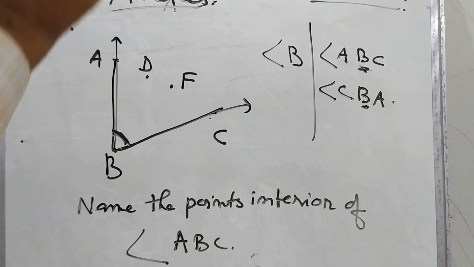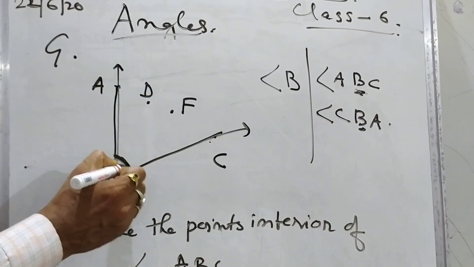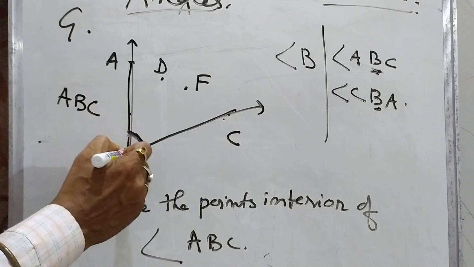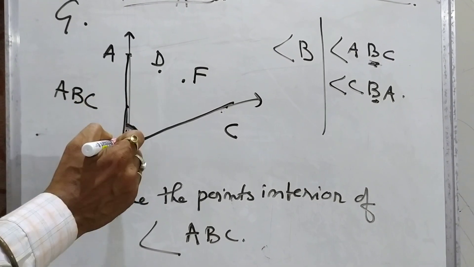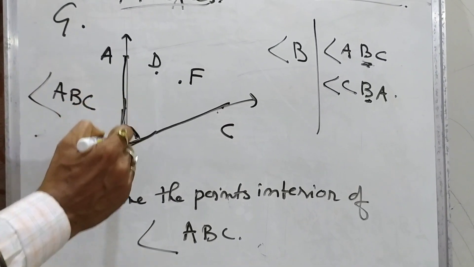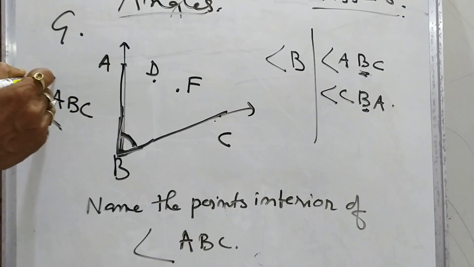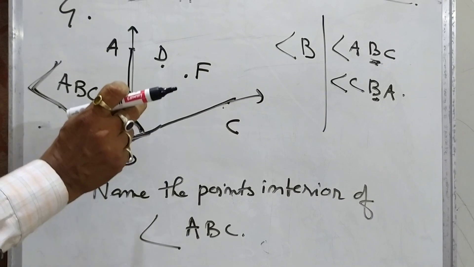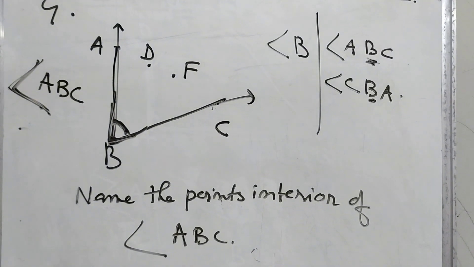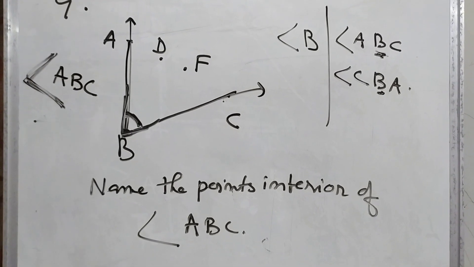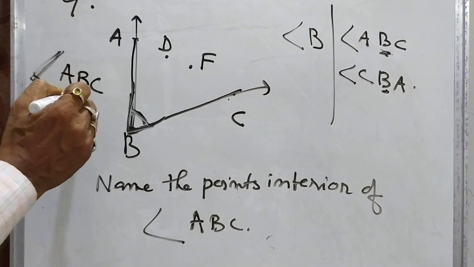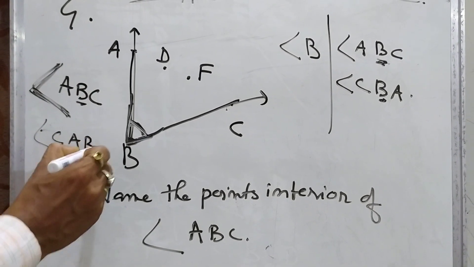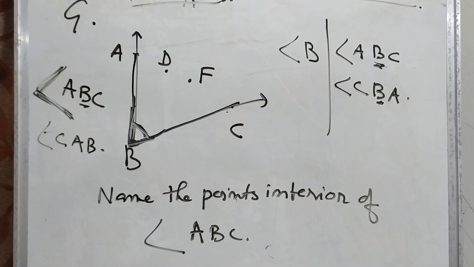Remember one important thing: while naming the angle, suppose you want to name this angle — if you write ABC without the angle symbol, that is wrong. This vertex — the symbol of angle — means we are representing this angle. B says you are representing this one. So this symbol means you are representing angle B, meaning B is in the middle. We can also write angle CAB. Hope students, you have understood how to name the angle.